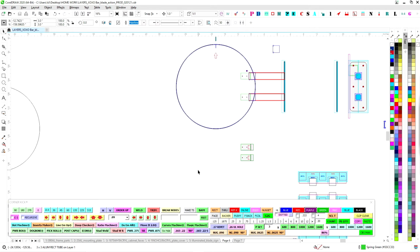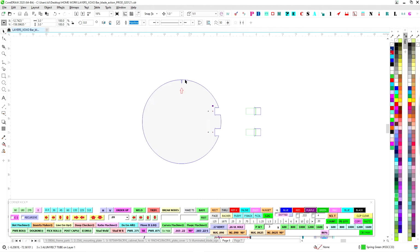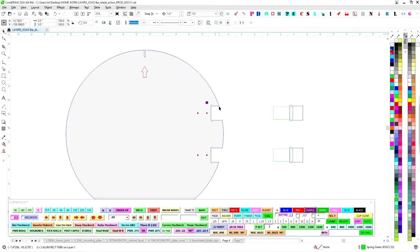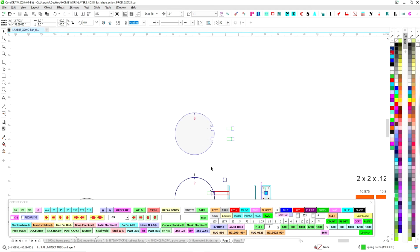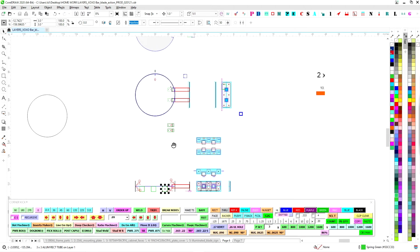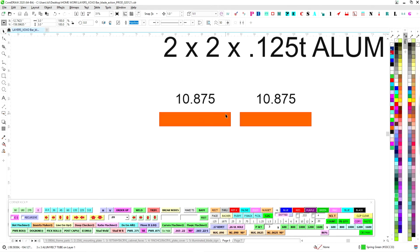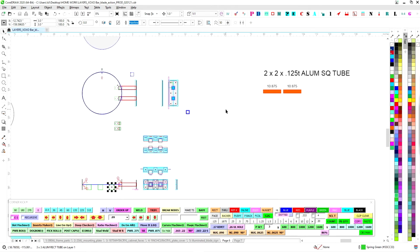Put 3x3s in there and just do your disc first. Go ahead and work your way around, hook it in there, work your way around, and then seam it up nice. After that, you'll go ahead and transfer like you did before. Use your square, transfer these out to the outside, and go ahead and cut your 2x2 holes here and here. That way it allows these in. You've got your 2x2 by 8 right here, so cut those up, 10 7/8.